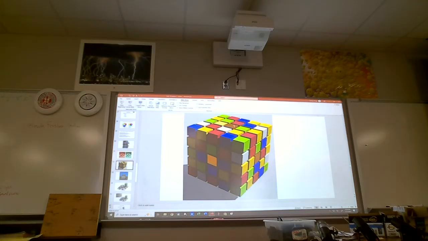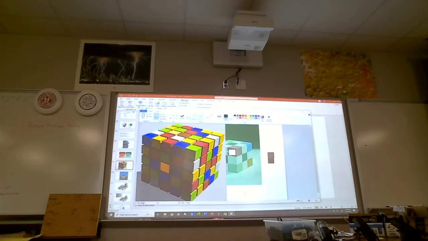That square and that square are identical colors. So what was orange is really brown.